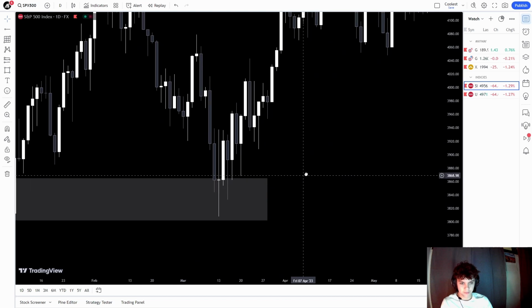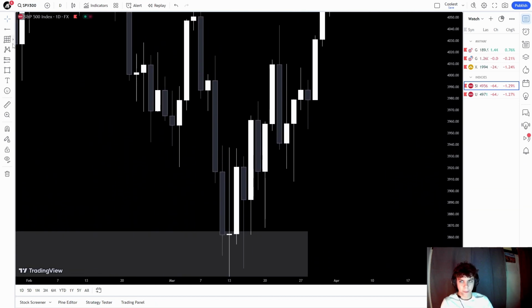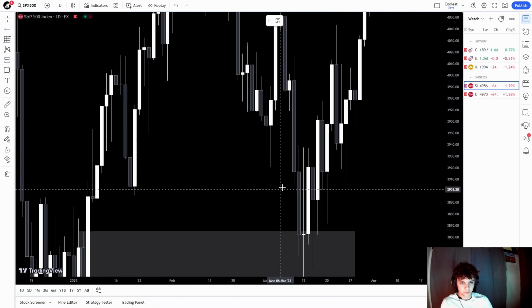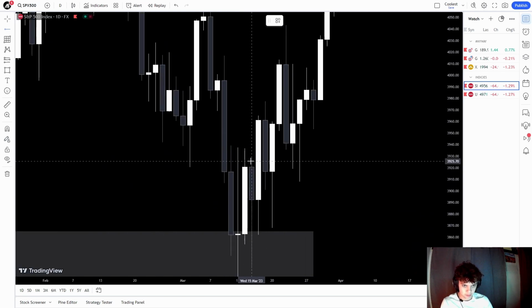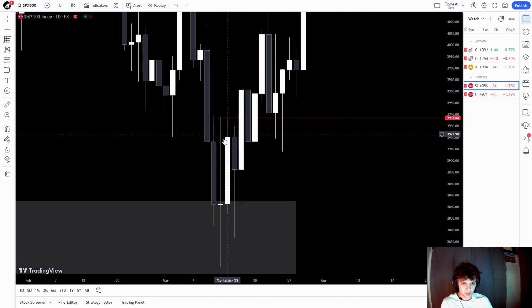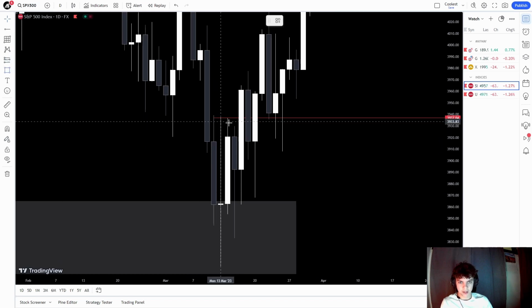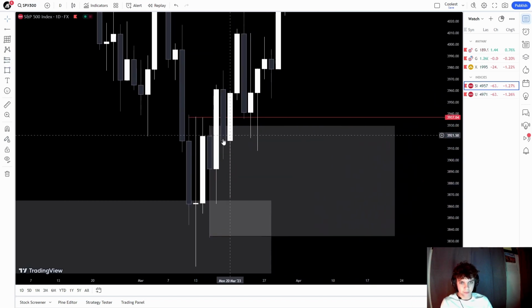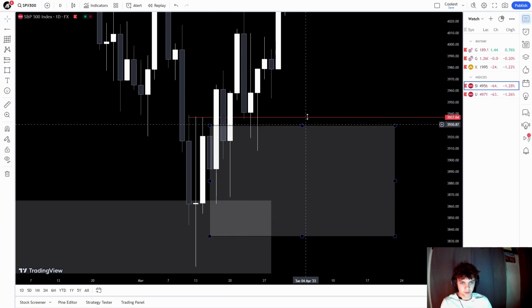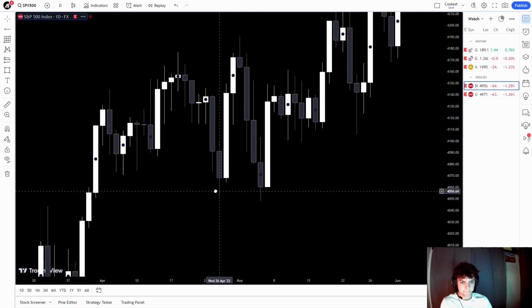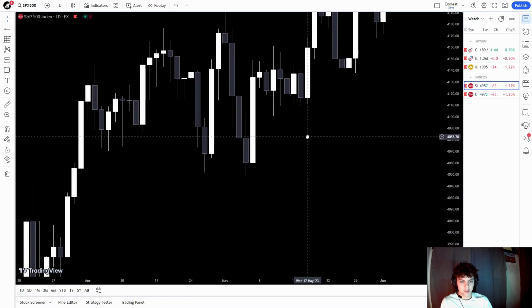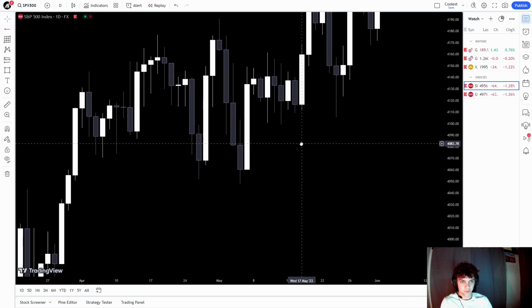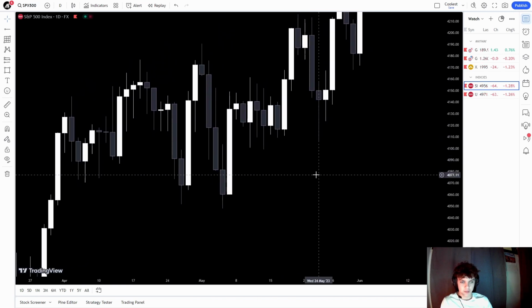What happens here? Again, down, we hit the order block, we break structure to the upside right here. What does it leave behind? The last down candle after the break of structure right here. What happens? Break structure, comes back, fills orders, continues up. Simple as that.